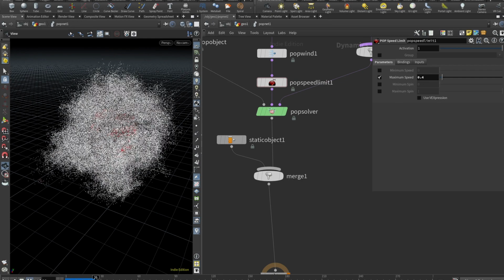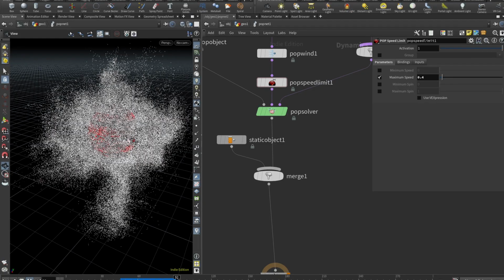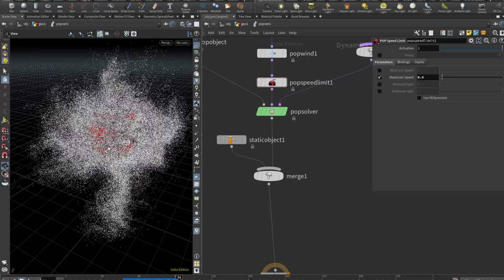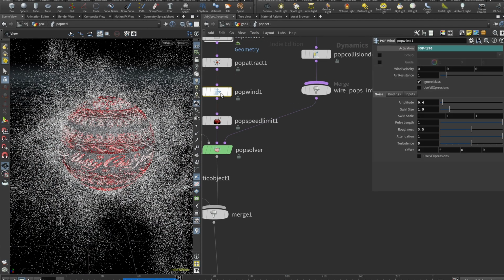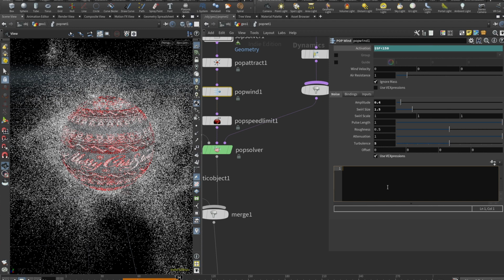Yeah, looks pretty good. The thing is, with this one, I don't want wind for the particles that are right now attracted. So for my pop wind, I want to use expression, and for this expression, I want to set the amp to be equal to the mask, but I want the mask to be reversed. So 1 minus mask.